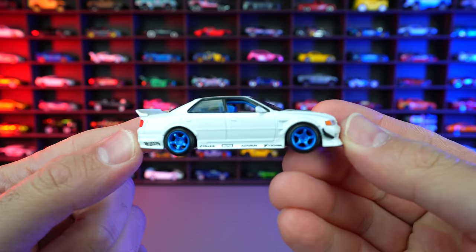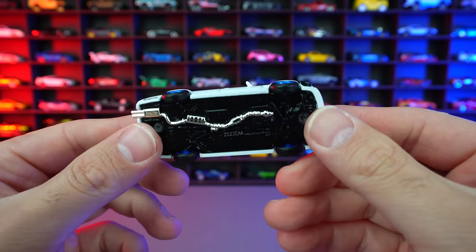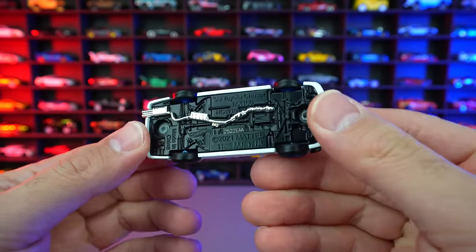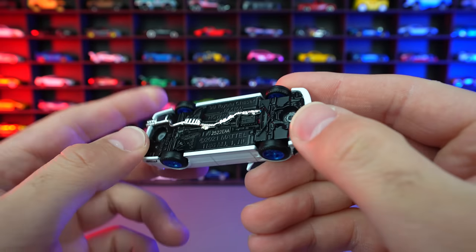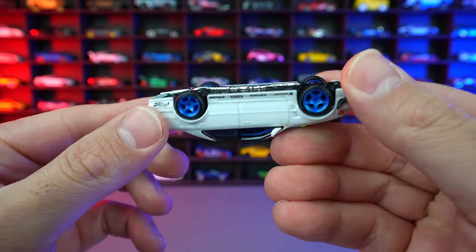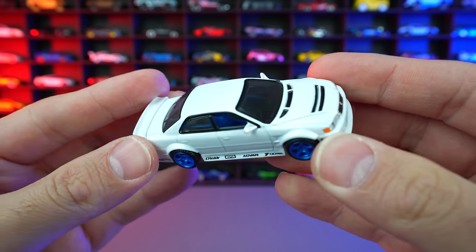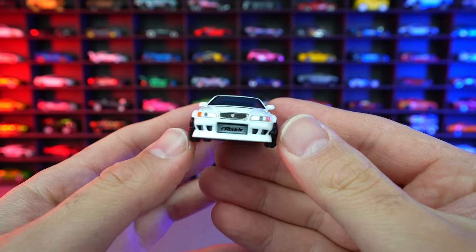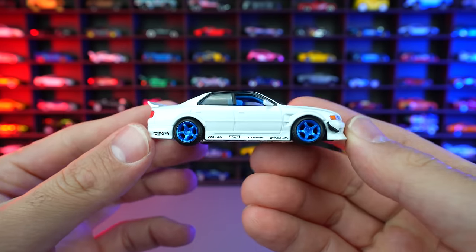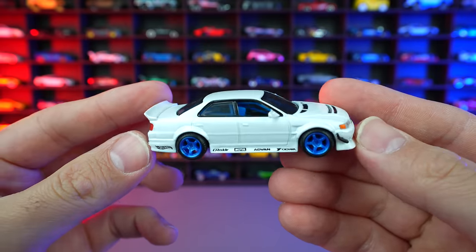Look at the colored wheels on there — that is super super neat. I didn't actually notice that when it was in the packaging. But it definitely looks good. Significantly lighter than our drag bus that we just opened up, obviously. We got the white on there. Look at the exhaust detail on the base — that is very neat. And they are real rider tires and wheels on there. You can even see the inside of the wheel painted blue right there. That's pretty neat. The detail on the back end — you can see the lights, the lip spoiler, the inside with the roll cage. Pretty neat detail. I like these Elite 64 cars they're coming out with. Nice little JDM car.